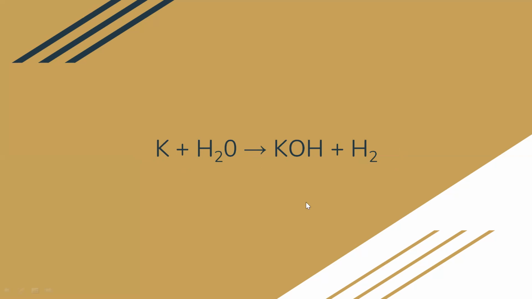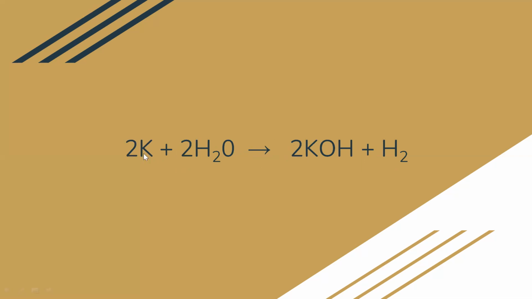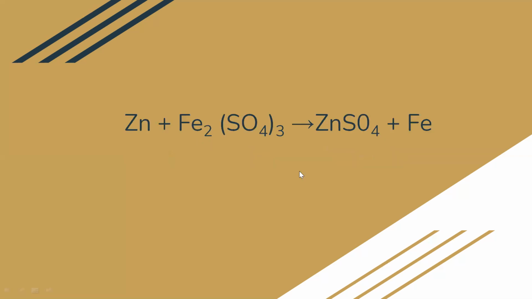Another one: potassium plus water then reacts to form potassium hydroxide plus hydrogen gas. What do you think is the balanced equation of this? The answer is 2 potassium plus 2 water yields 2 potassium hydroxide plus hydrogen gas. We have 2 for potassium and 2 for potassium, and 4 for hydrogen. We have hydrogen is 1 times 2 is 2, and we have 2 here, so 2 plus 2 is 4. And for oxygen it is 2, so 1 times 2 is 2. So it's equal.